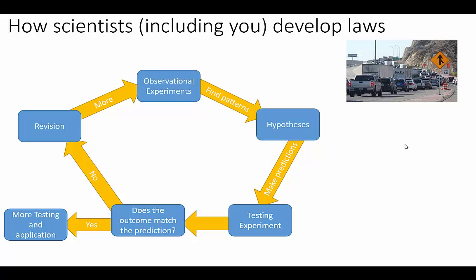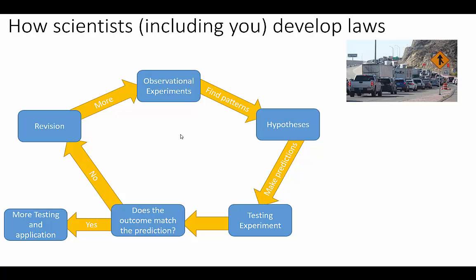Quick video on how scientists develop laws, and that includes you. We'll be investigating laws using this process. So it's a cyclical process. You'll be learning a lot more about all of these steps as we do it. I just wanted to give you a little overview in context of traffic here in El Paso.